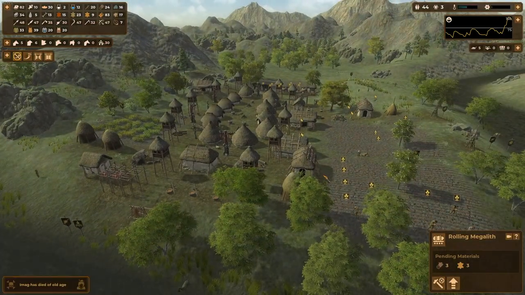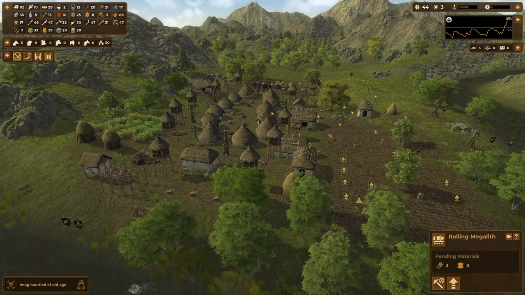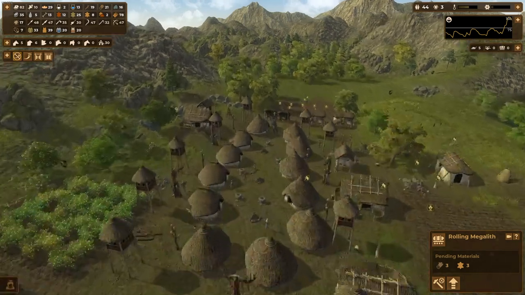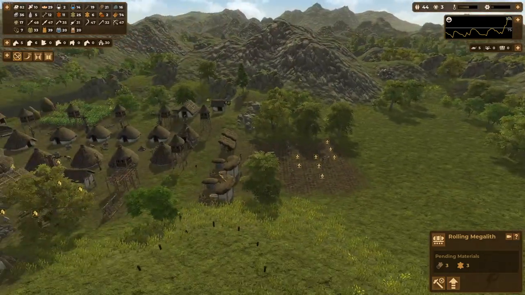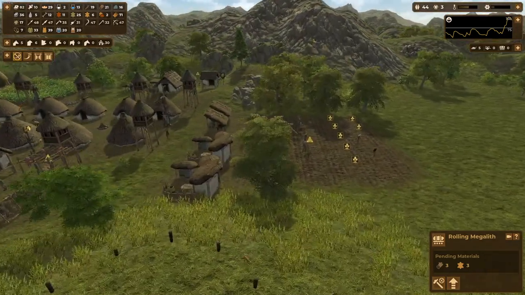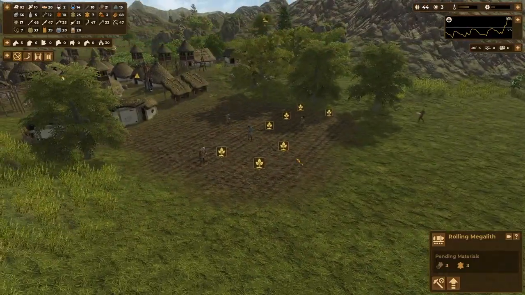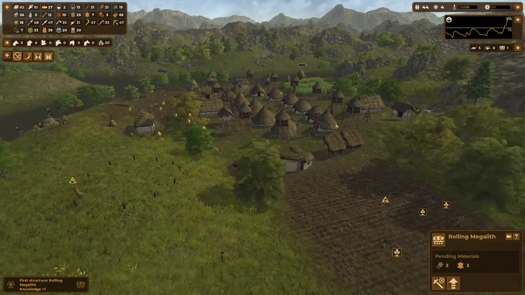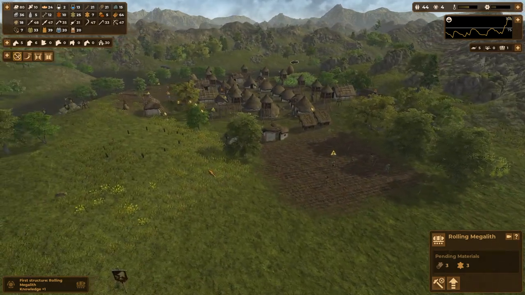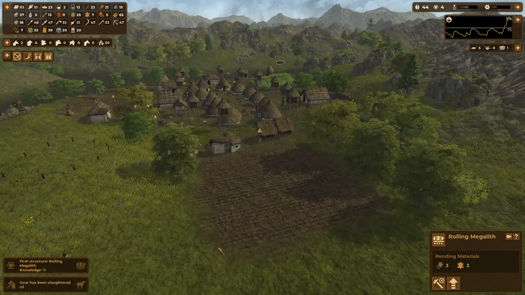Well, the settlement is growing. I like that. Let's say a prayer for Imag. Died of old age while working on the fields, apparently. Yeah. Man, if they could just do me one favor and add a key to hide all user interface. This would be perfect for a screenshot. But no, there are tons of things.